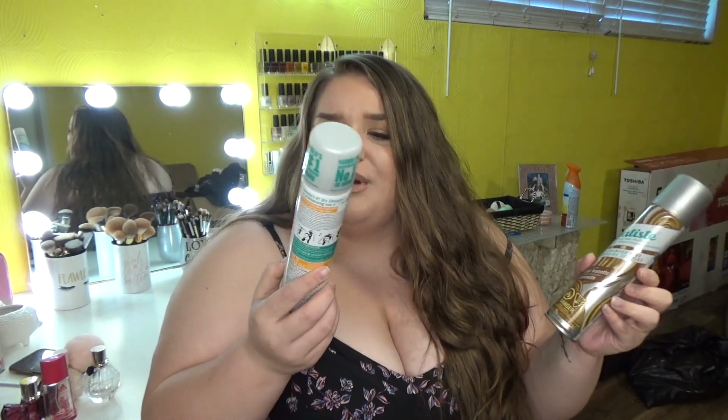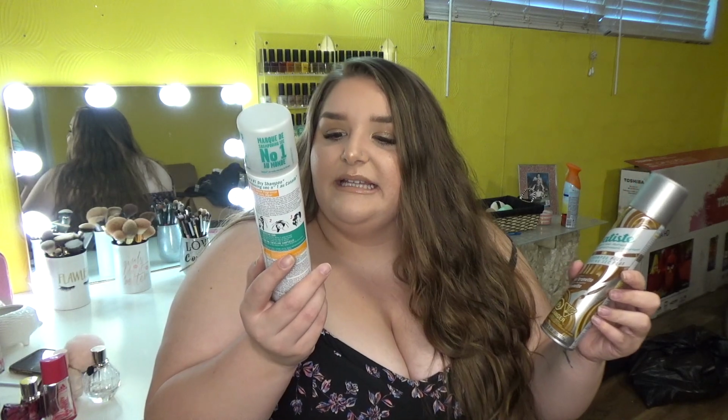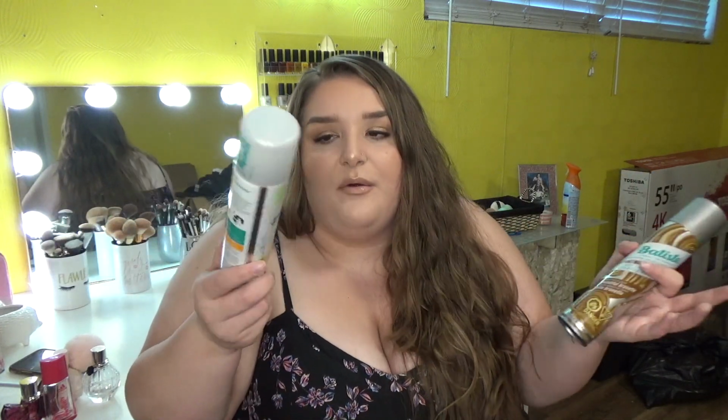Brunette one. This one, Dry Shampoo Clean and Light and Bare. This one isn't dark. I remember I didn't really like this one because it left a white cast. You can kind of get it out eventually, but it's just more work. So the brunette one saves me all the work. So this one is okay. Batiste is still just an overall great dry shampoo, but I like the dark one.